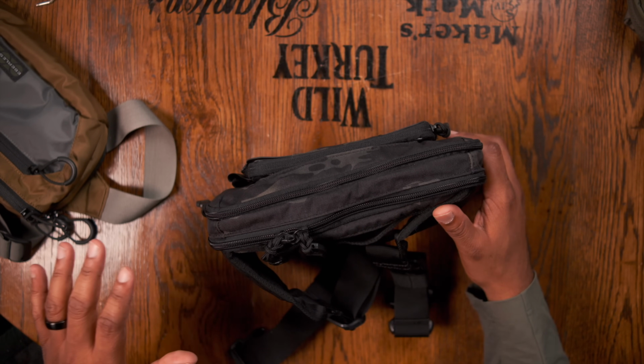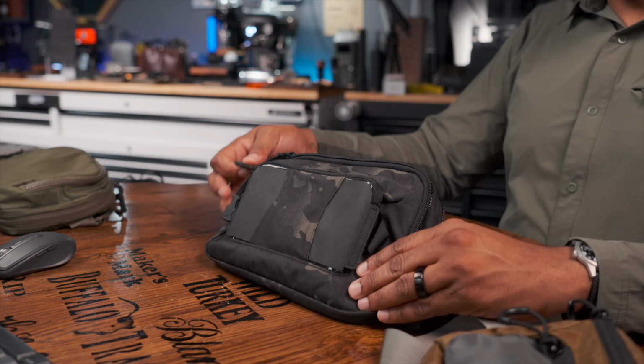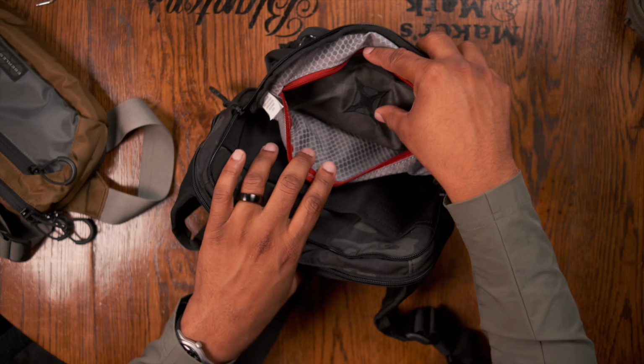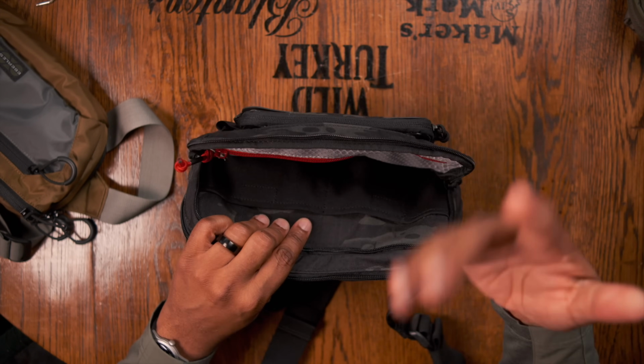All these are made with premium materials, whether nylon or Cordura, ripstop, whatever, YKK zippers. Those are all kind of goes without being said when it comes to these bags, just as a side note. In front of that, you do have the main compartment where you would store your EDC items. So in here, you do have a large zippered area. Inside of the zippered area is just a large dump. There are no pockets inside for organization, which is fine.